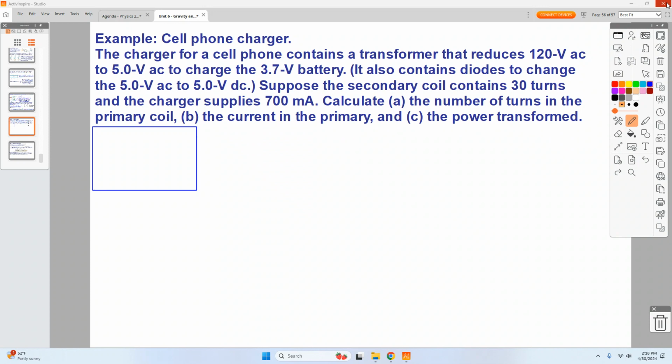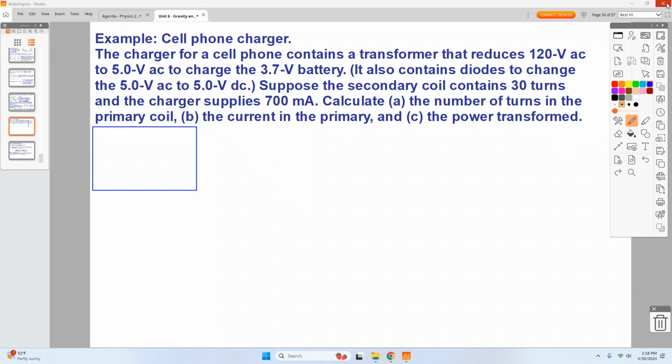We will use a series of diodes, and some of you, like Ryder, might understand diodes because you study some electricity stuff. What diodes do is they're like check valves for electrical current. They will take an alternating current and force it to be just one direction, so you can make it direct current with a series of electrical components. Well, what it's doing is taking 120 volts and putting it down to 5 volts for a transformer. That would be a step down transformer.